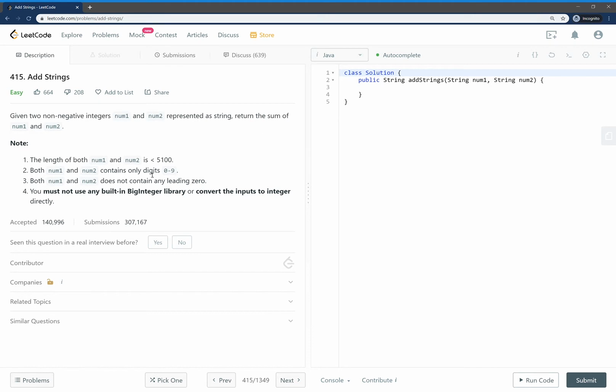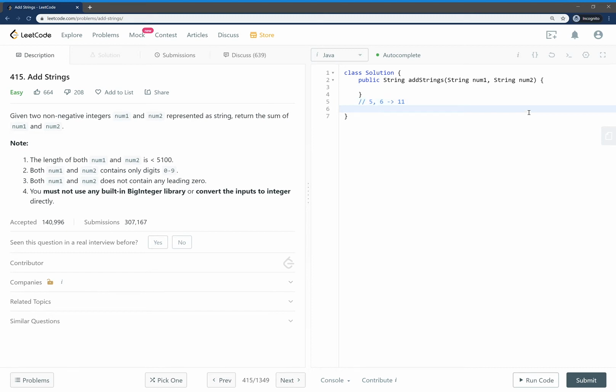There is no given input and output, but we can think of a sample input and output something like this. Both inputs will be strings, something like 5 and 6, and the output will be 11.